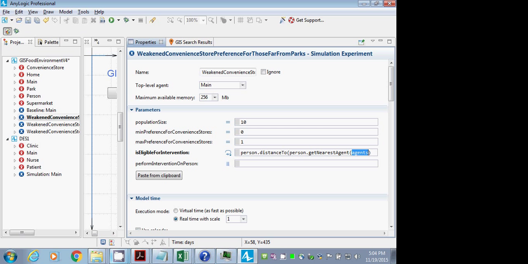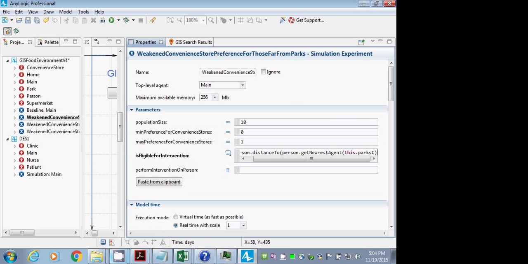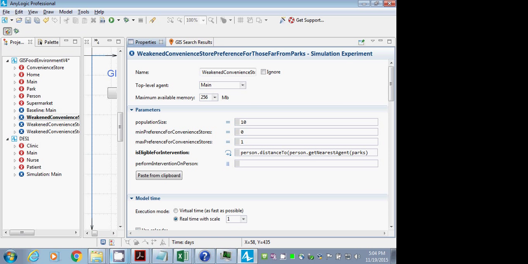Person dot Maine dot parks collection. Great. If this distance is greater than 1,500, then they will be eligible.